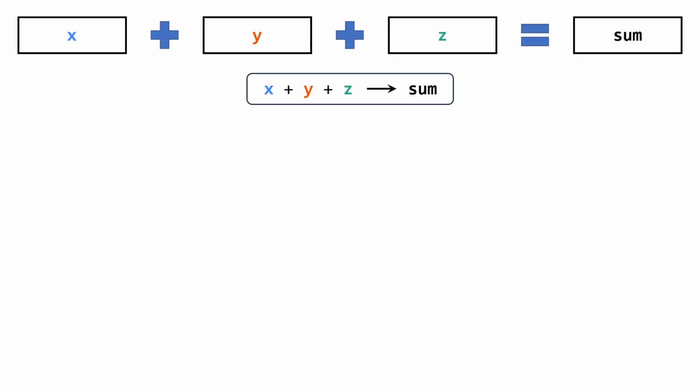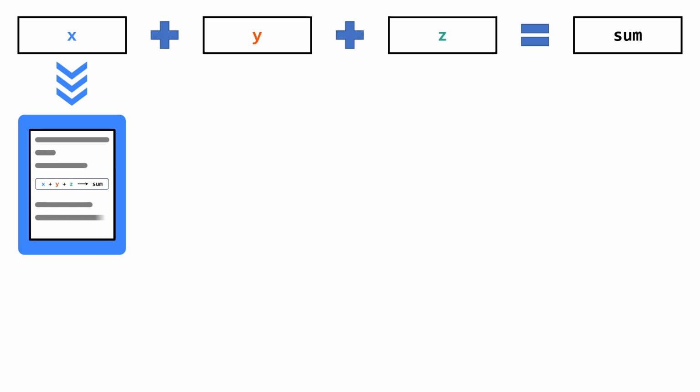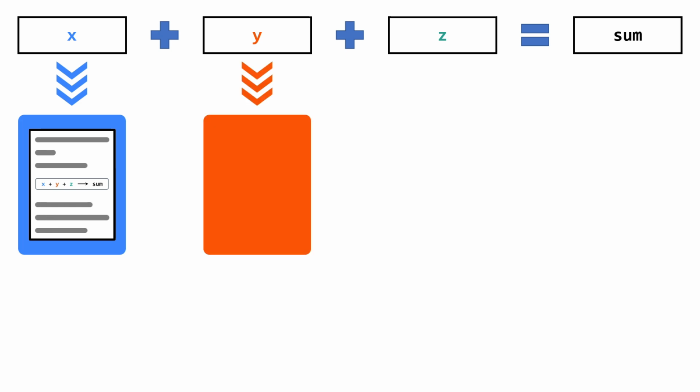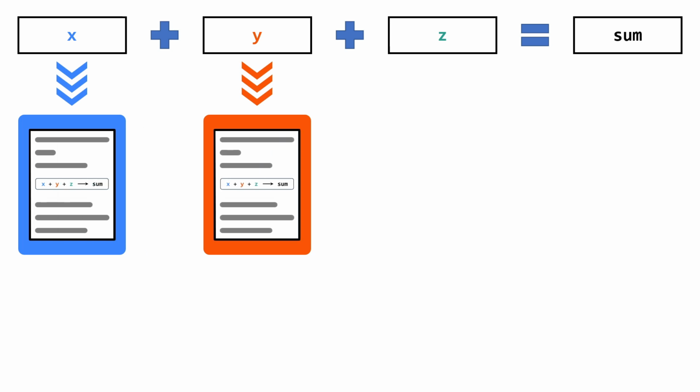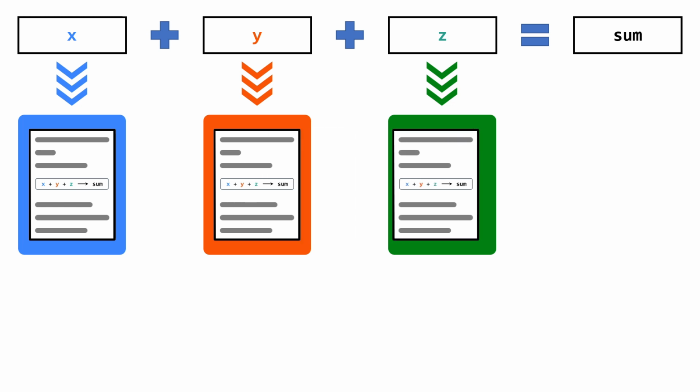Now, normally what we need to do, first we have to open a callback function for the first input edit field. And then we have to implement this addition or summation process. Then we have to open a callback function for the second edit field, and we have to copy the same code. And finally, we have to open a callback function for the third input edit field, and then again we have to copy this code. As you can see, we have to copy the same code multiple times, making our app redundant.